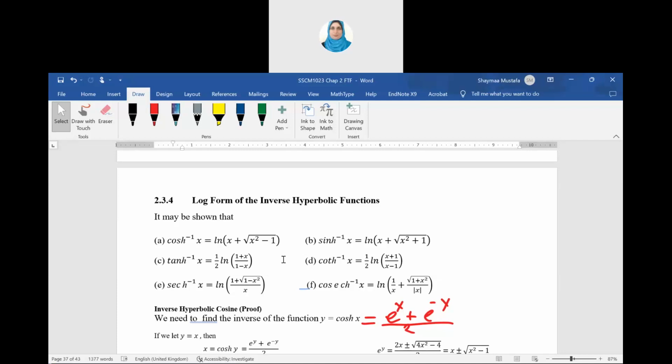You get math error, math error, math error, math error. Why? Why do you get math error? You know why we get math error? You know why we get math error for cosh inverse 0.5?